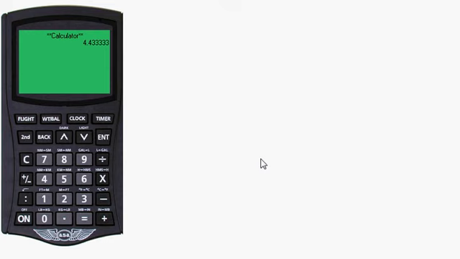Now sometimes you need to go the other way with this conversion. Let's say you've prepared your nav log, and on each line of your nav log you have the number of minutes for that leg, and you add them all up, and it adds up to 205 minutes. And now you'd like to file your flight plan. But you can't file 205 minutes on a flight plan. It has to be in hours and minutes.